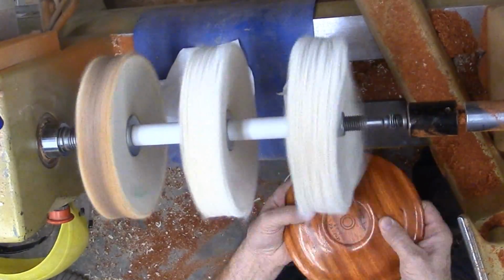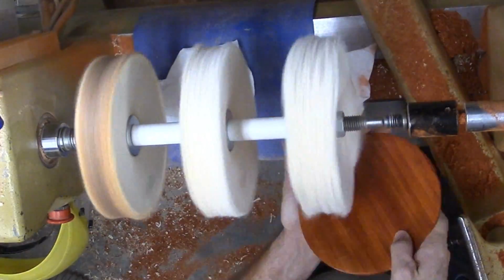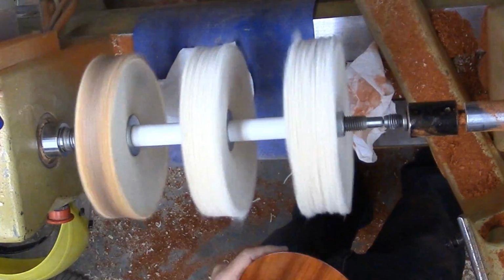This dish did not take very long, but is very pretty. I like it. It has a good feel and weight. The Padauk will darken over time, but still will be very beautiful. I like the wall thickness and my mortise depth.